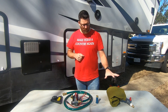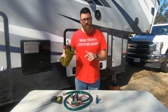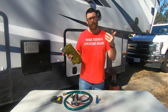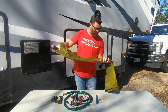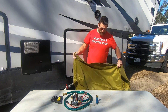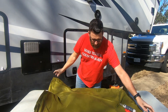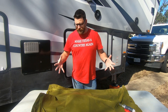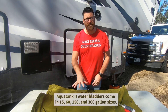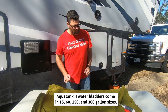So what we've got here — I'm going to start with our AquaTank 2 water bladder. I'm going to have a link to each one of these things as we go to help you find the equipment that you need. As you can see, this was about the size of a small football, but when you open it up it's actually a 60-gallon water bladder. So it saves an incredible amount of space in your RV or in your truck or wherever you store it, and will significantly refill whatever tank you've got. We have an 80-gallon fresh tank, so 60 gallons is perfect. They also make ones that are 120 or 150 gallons, or smaller ones at 30 gallons if you need that size.